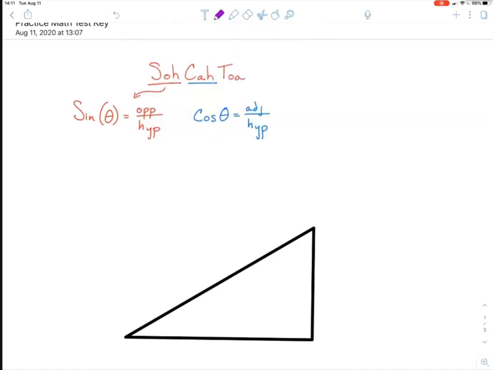And last but not least, tangent. I always draw my T's like this because in physics we do a lot of plus signs next to T's and I want to make sure I know the difference, so don't get confused that my T is weird on the bottom. Tangent of my angle is equal to opposite over adjacent.